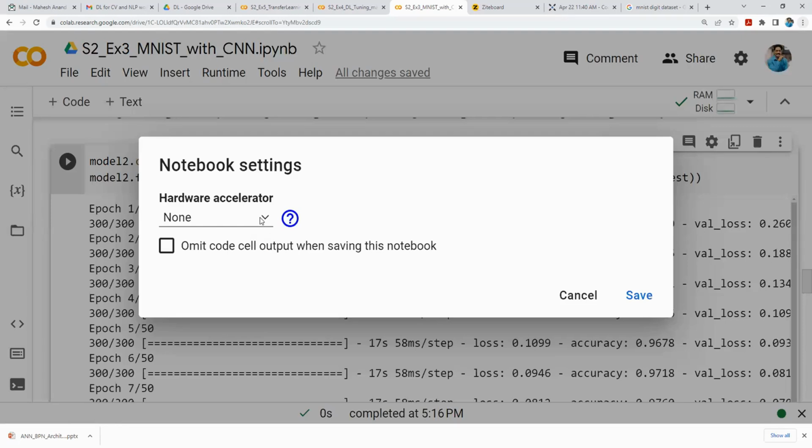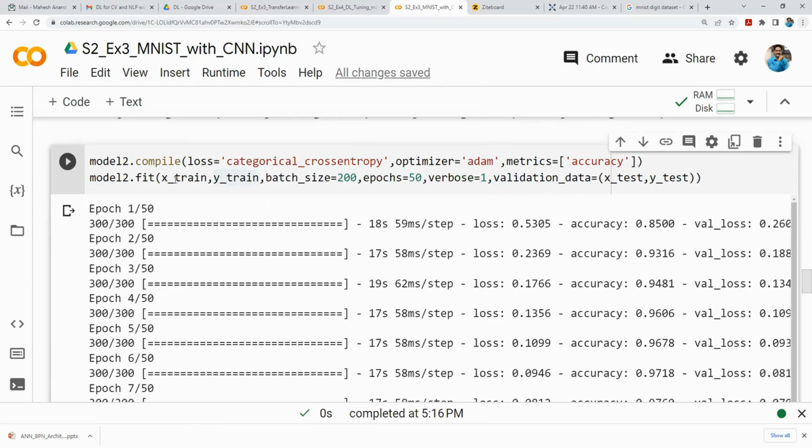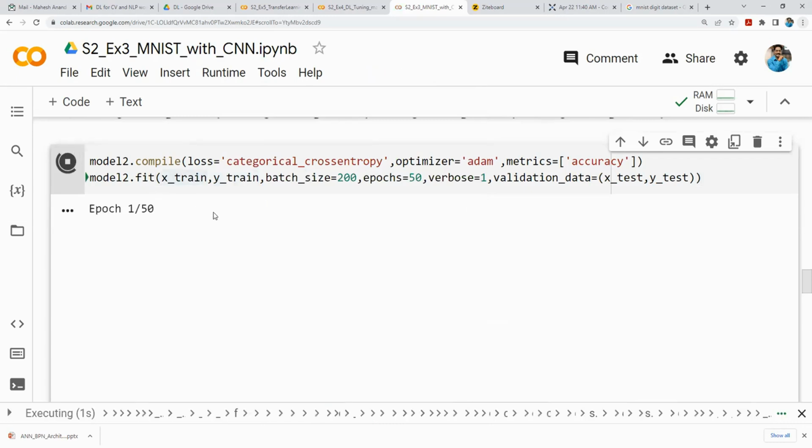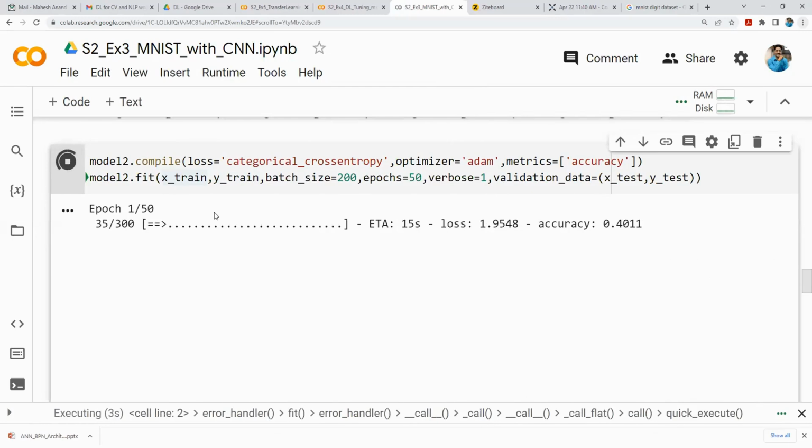The hardware accelerator, I have not selected GPU, but anyhow this exercise won't consume much time. If you select GPU here, it could be a bit quicker. But the moment I change it now, it will modify from the beginning, and all the cells I have to rerun.